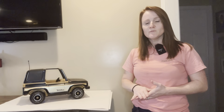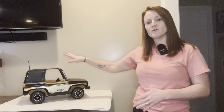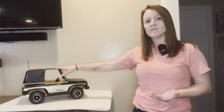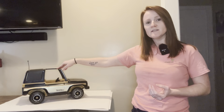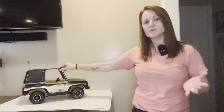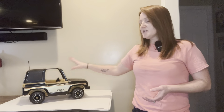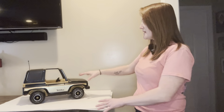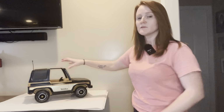All right, guys, as I told you before, we do go ahead and take our photos first, and then we list our items later on in the day. It's just called batch photographing. So then whenever I go in to list the item, I just Google Lens the image or the photo that I took earlier on in the day to list the item. Make sure you take your photos first. I'm going to show you how I photograph this item right now, you guys, and then we'll go ahead and import the measurements for it.